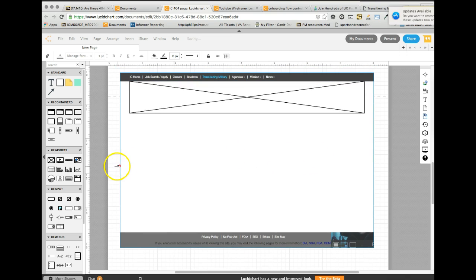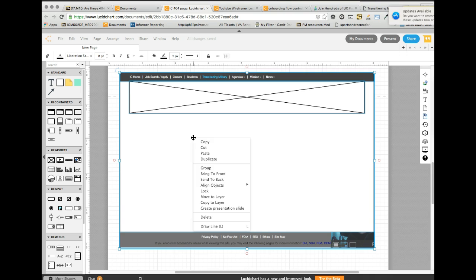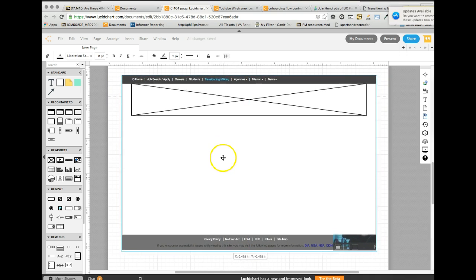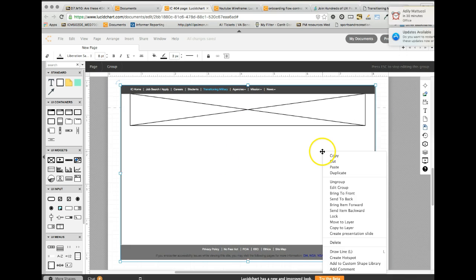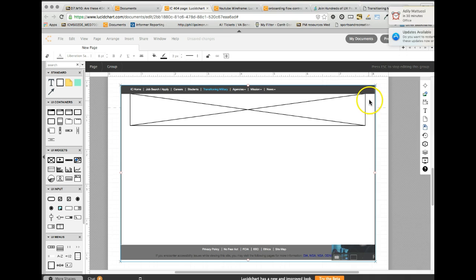Now you can make it a group. So I've selected all of them, Command A on Macintosh, right click, and you group it. Now this whole thing is a group. And then lock. There we go. Now everything's locked in. I can't move it.